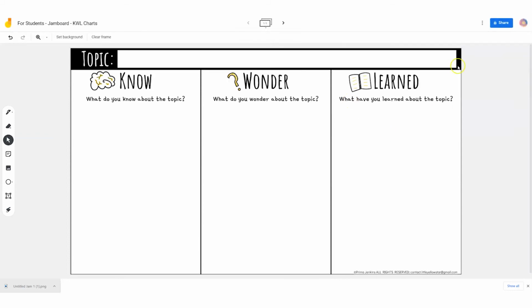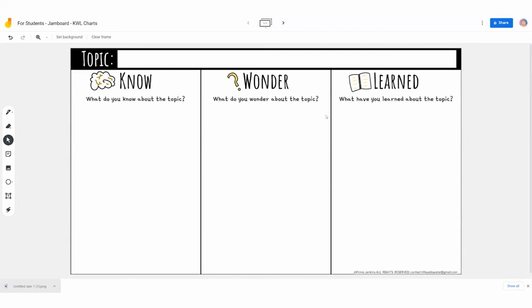All right, now I have the template that I want. If you have a Google Classroom, you can just stop here and go assign this Jamboard to your students. Google Classroom will automatically create a copy for each of your students. However, if you don't have a Google Classroom like me, you can still use the personal jam method.